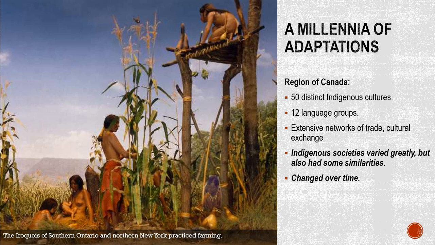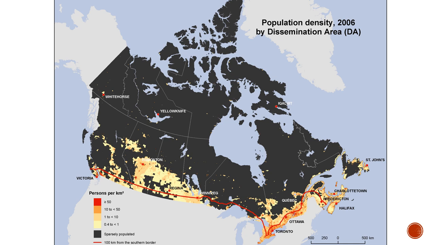This is a map which I showed you in the previous lecture, and it is a population density map of modern day Canada. I noted that nearly the entire population of Canada lives within about 100 kilometers of the United States border. And I suggested that the reasons for this are not just because people want to be close to the United States, but that there are actually historical, environmental, and geological reasons why people live where they live. The southern parts of Canada, particularly southern Ontario and what is now BC, provide the easiest environments to live, with the nicest temperate climates, and climates which would provide abundant food resources. And that's why historically people also lived in these areas.